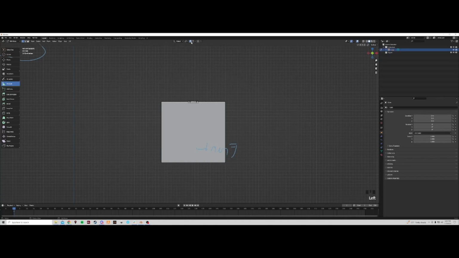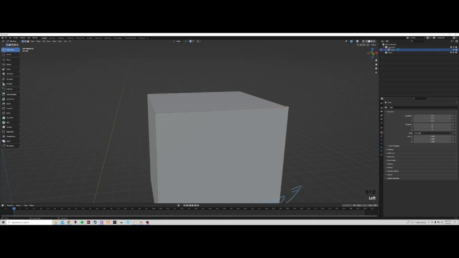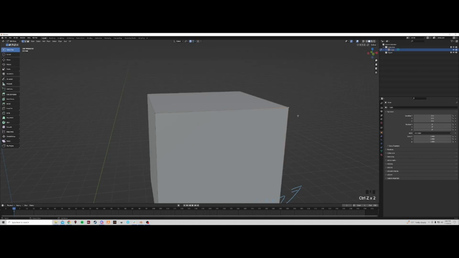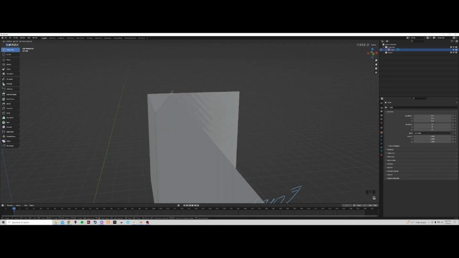Up here we have what's called a snapping tool. This toggles it on and off. And this allows you to select which type of snapping you want. Now, if I take this vertice and I move with the G key to this vertice, it snaps it to that vertice. Because right now, I have vertex snapping on. If I instead change this to edge snapping, I can snap it to this edge. It will move directly along this edge wherever I place it.